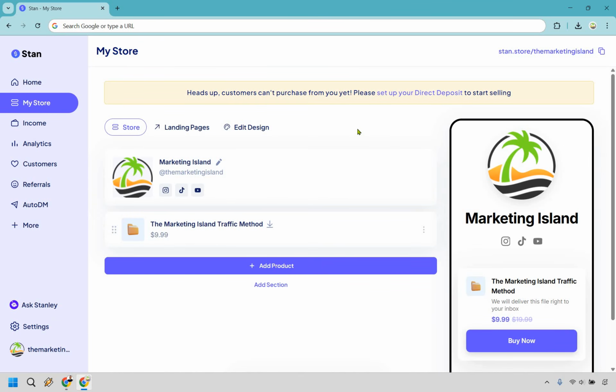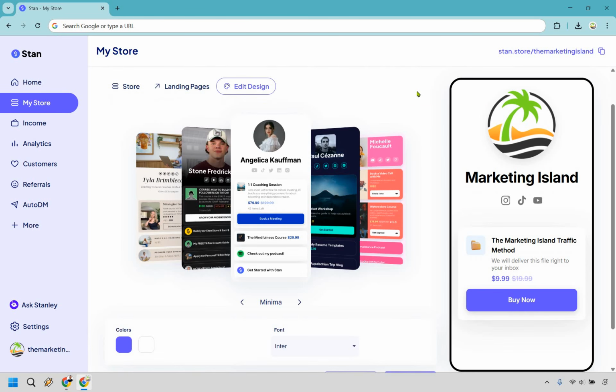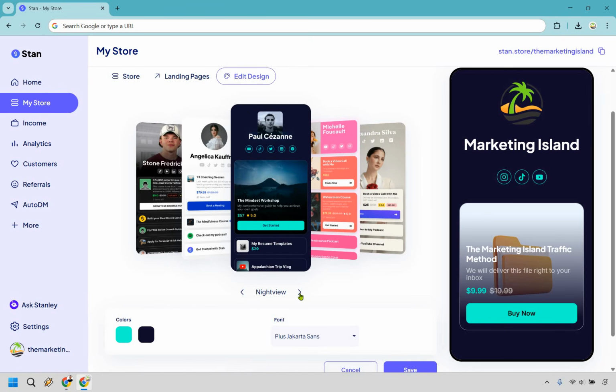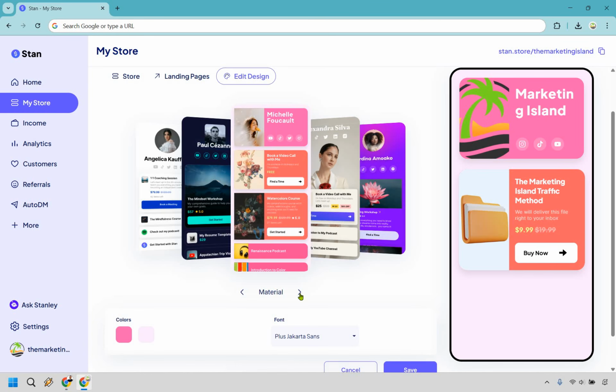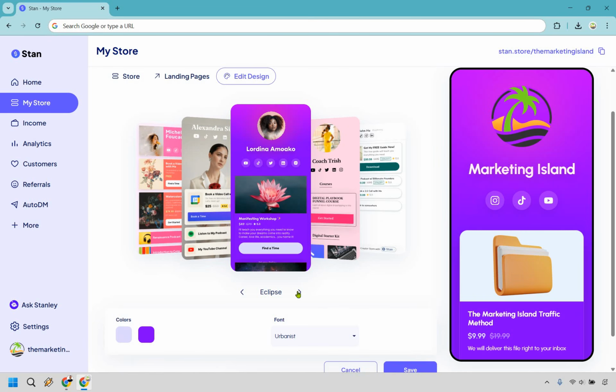All right, so there is one more thing I did want to show you right here, and it's the design that you can also utilize. If you click on design right here, you're going to notice that we have a few little templates that you can utilize. I wanted to show you this at least later so that we have something here so you can see what it looks like. So this one's the Minima here. If you want a darker version, this is going to be Night View. We have Material. We also have Spotlight, a little bit too big for my liking. That's going to be if you have a much bigger picture. Like for this one, I don't think it works all that well. So I probably wouldn't use that one specifically.